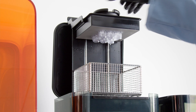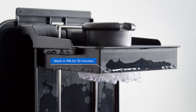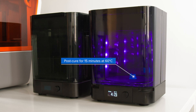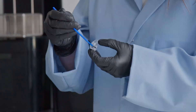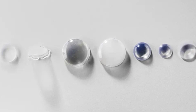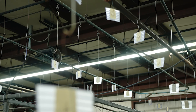To post-process parts printed in clear resin, we recommend washing them in IPA for 10 minutes. To remove tackiness and increase stiffness, we recommend post-curing for 15 minutes at 60 degrees Celsius. Increasing the post-cure time to 30 minutes will result in a small additional gain in tensile modulus. Finishing your parts with sanding, clear coating, or resin dipping will improve clarity. Choosing one option over another depends on the degree of transparency and surface finish your part requires.